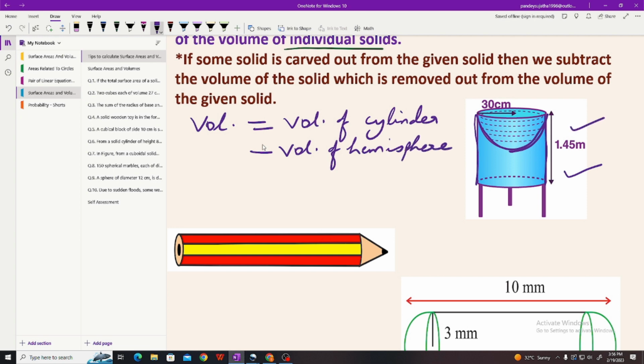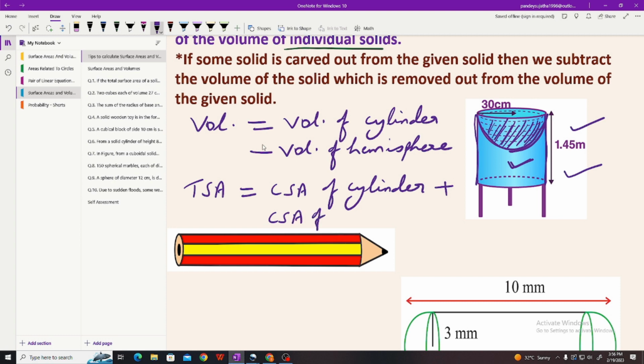So to find volume is not tough. Just now see, to find the total surface area of the solid, here we are going to find the curved surface area, that is outer curved surface area of cylinder. As for surface area, as I already said, we are going to add all the areas that are visible to our eyes. Here, we are able to see this area, that is curved surface area of hemisphere. So that is to be added.